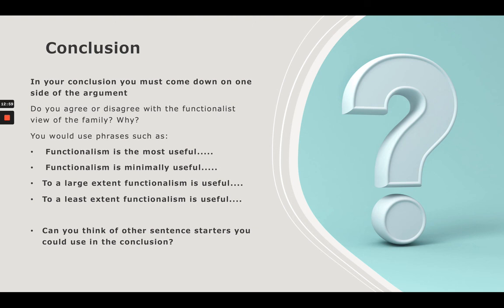Again, to a large extent, functionalism is useful because, and then you would say why. And then to a least extent, functionalism is useful because. So in your conclusion, you must agree or disagree with the theory that you are talking about. Okay, it's really important. And you can also come up with your own sentence starters as well. You haven't got to use these ones, but as long as you do come down on one side of the argument, you can use whichever sentence starter you like.